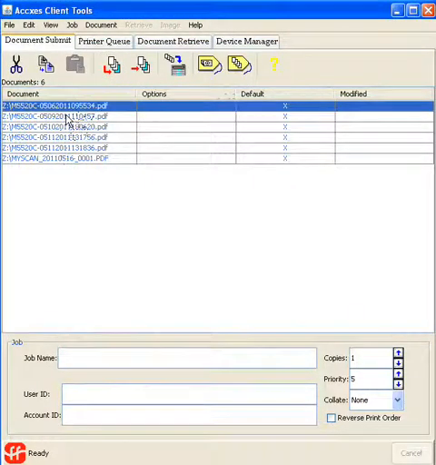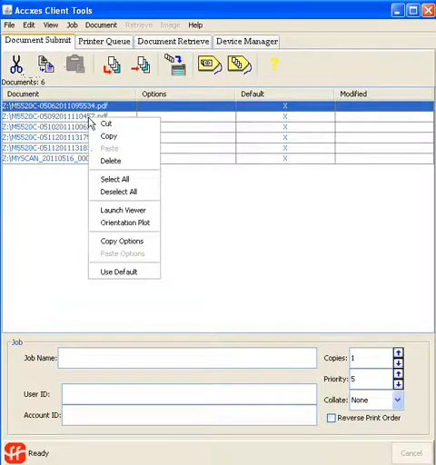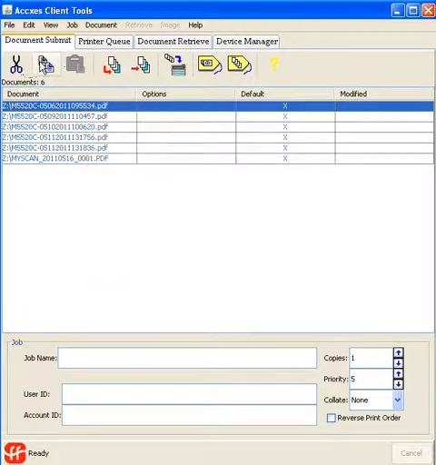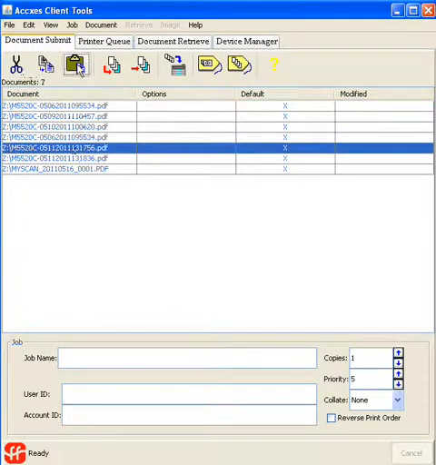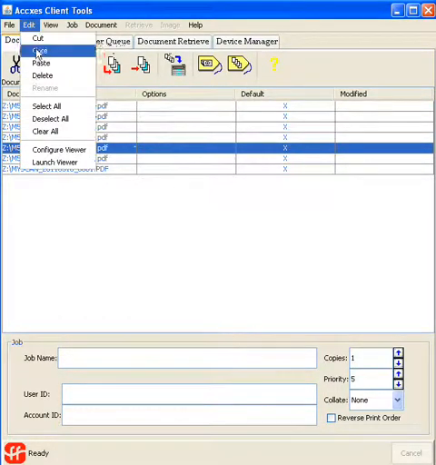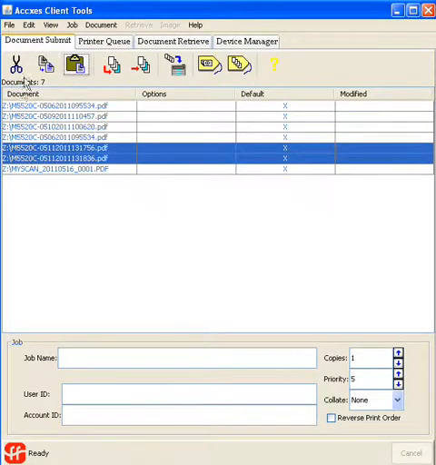Once the documents are added, you'll notice now you have these buttons here. You can cut, copy. Once you have actually copied, your paste option becomes available. So now you can paste individual documents in order. Now the availability of these pull downs are there. As you can see, the cut, copy, paste, delete, but if you use these, it's going to be a little bit quicker, or using your right click as well.